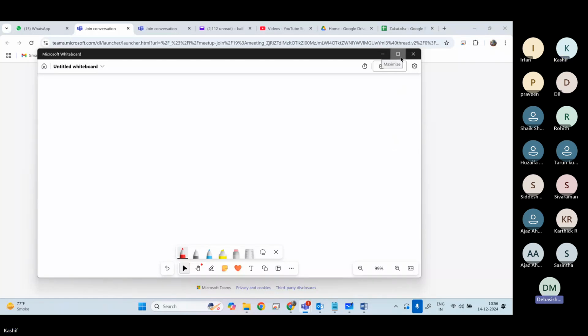Yes, now I'm able to see. Anyone who cannot see the screen? I think everyone can see the screen now, right?